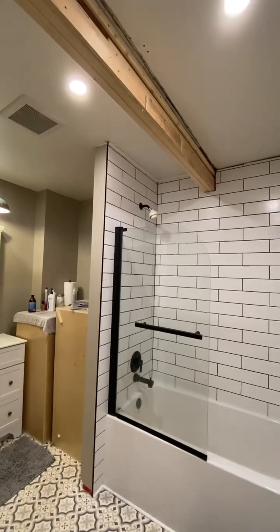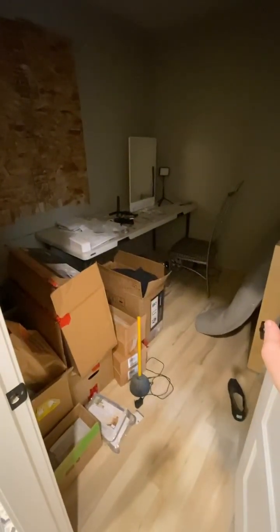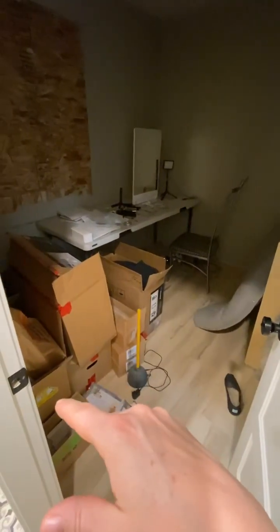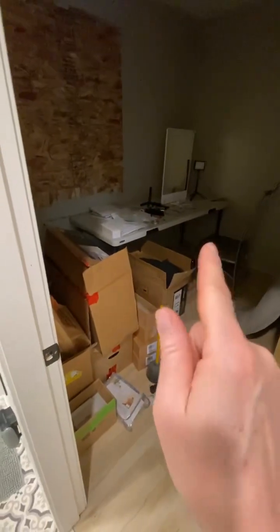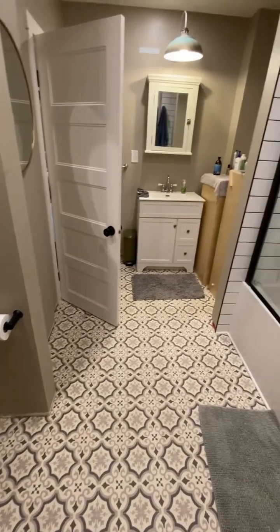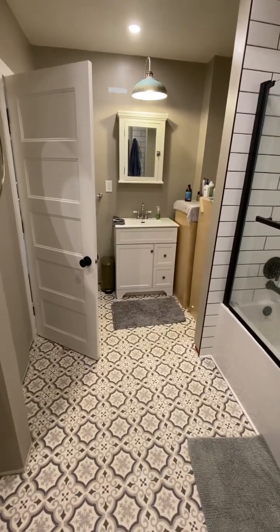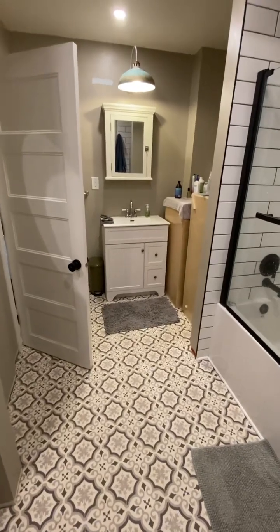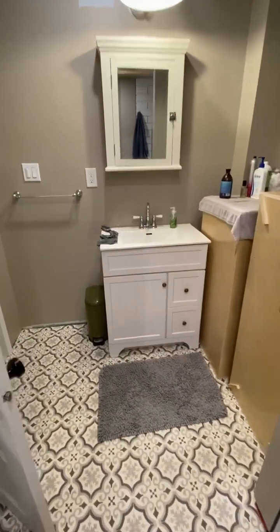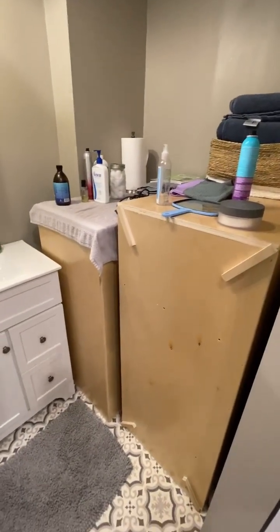When we blew out this side, it used to be part of this room, which will be my closet and my office. As you can see now, it's just a big old mess of a bunch of stuff that we've thrown in here and a makeshift table. But this is going to be beautiful when it's done. This is all coming out — it's all going to be cabinet and cabinet up through here. So it's going to be really, really nice.